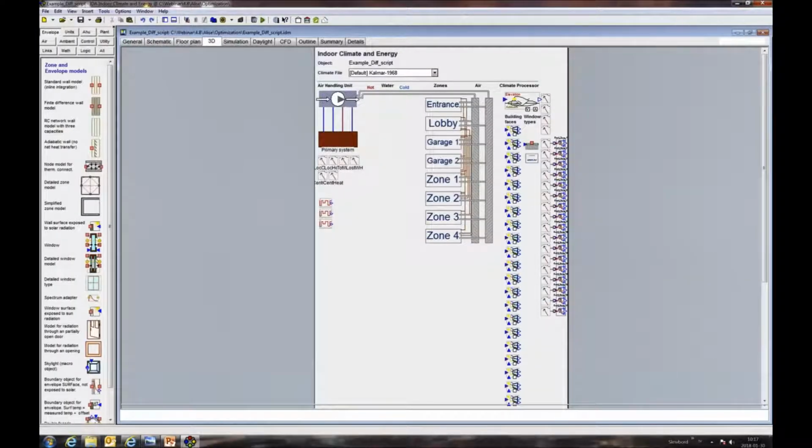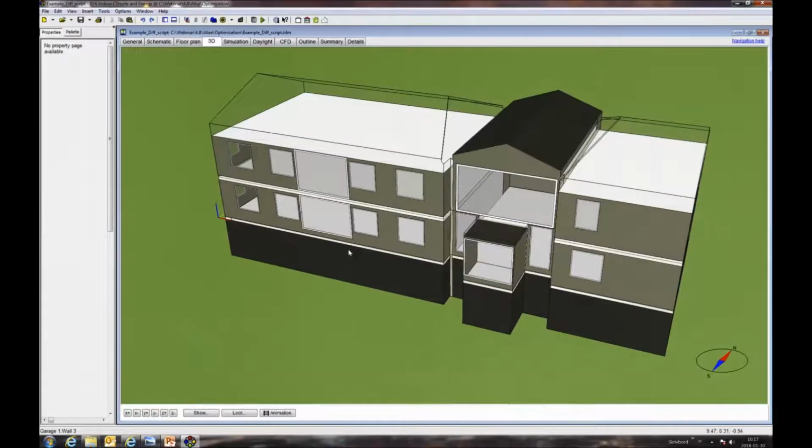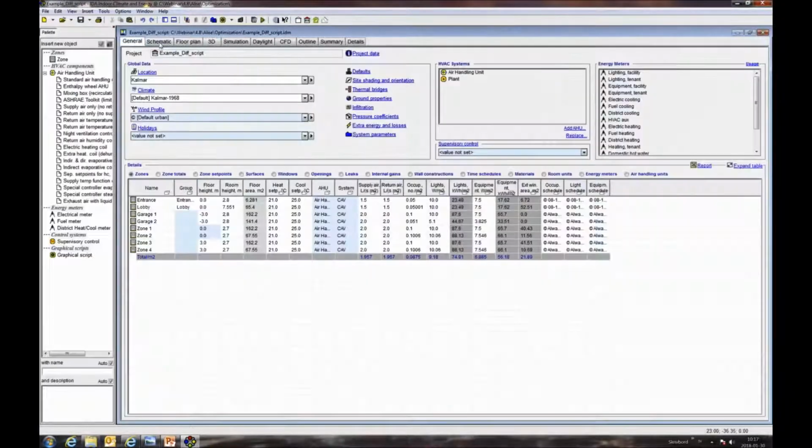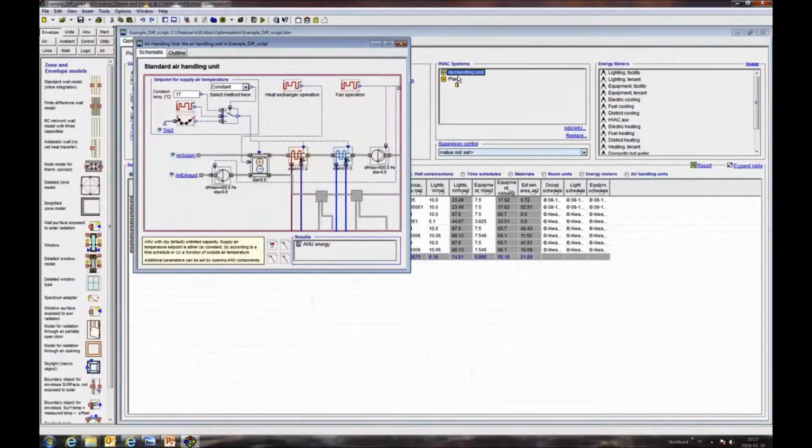I have an office building here, a little one with a garage underneath it, 2 garage zones. And what I want to do is ventilate the garage with return air from the office. So I take the return air from the office, blow it into 2 garage zones, then the air comes back from the garage, return air here to this air merge, and then it goes back to air exhaust.